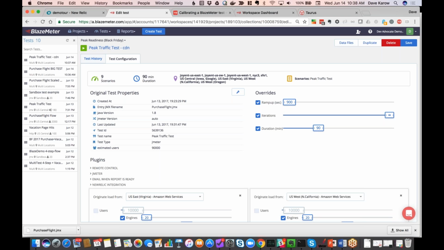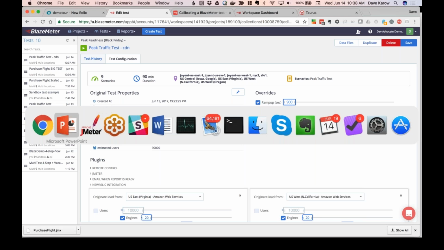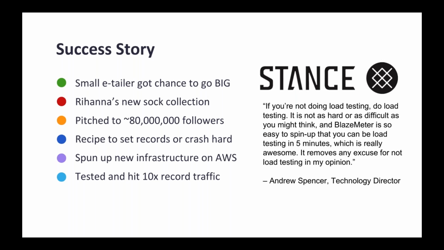So I'm going to shift gears here, pop back to our presentation. And I wanted to share a couple success stories, because those of you out there, it's one thing to think, oh, well, of course, the really big giant companies can do this and they do it all the time. But maybe I'm a startup, or I'm a mid-sized company, and can I really afford this? Can I really figure this out? And I wanted to share with you 2 companies, neither of which are particularly huge, but both of which have done some big commerce based on doing the right things and anticipating load, right?